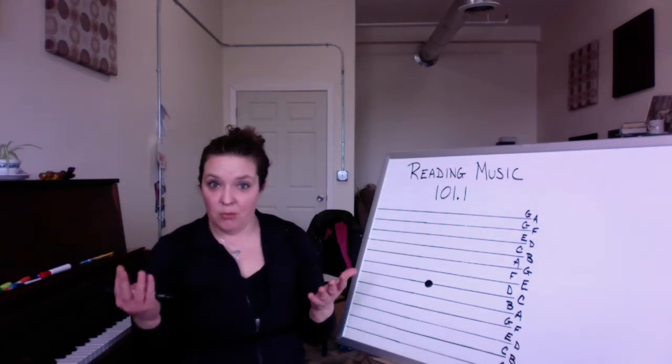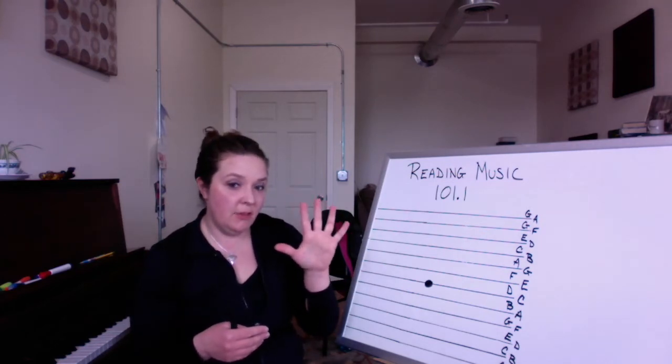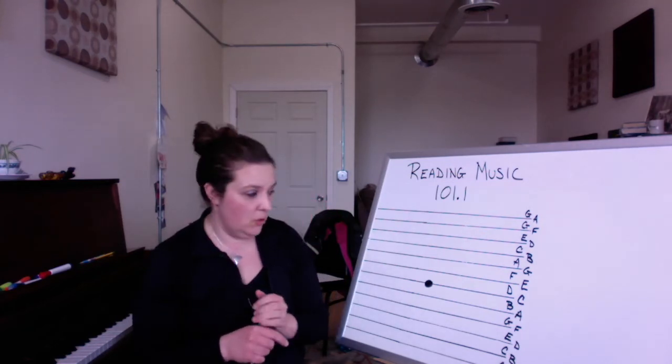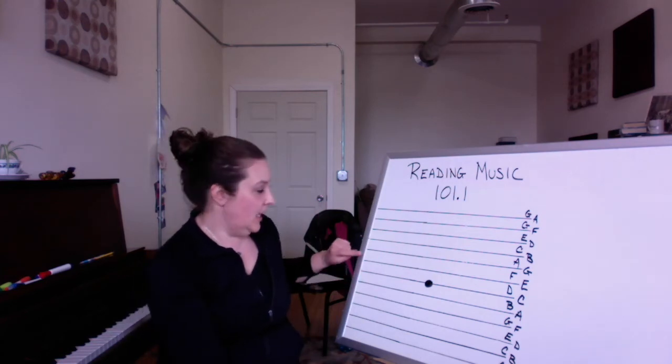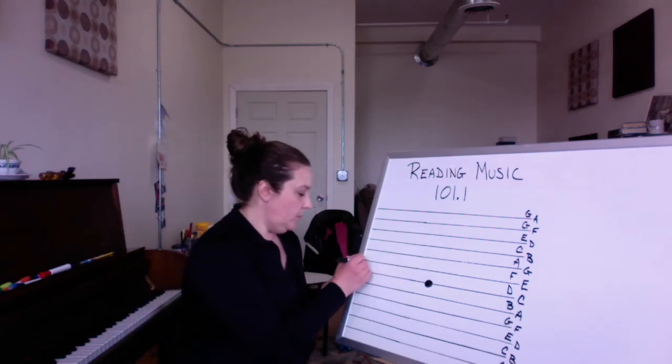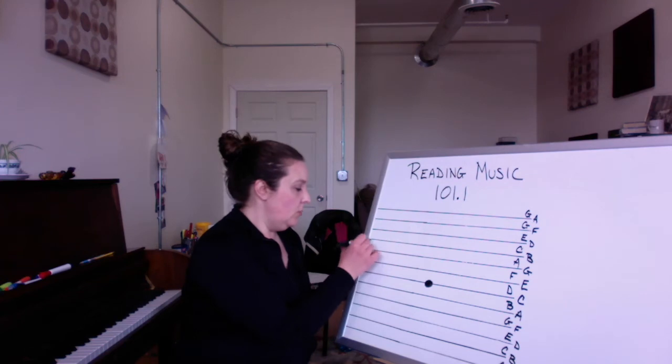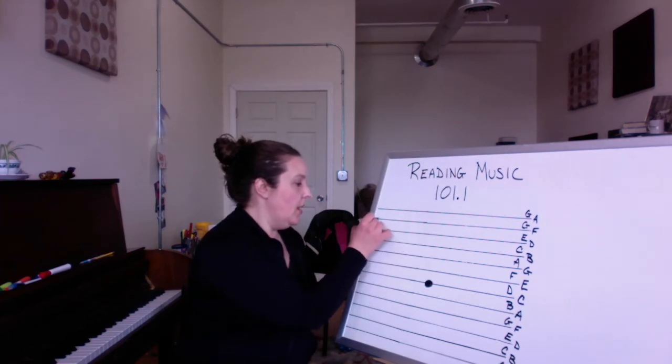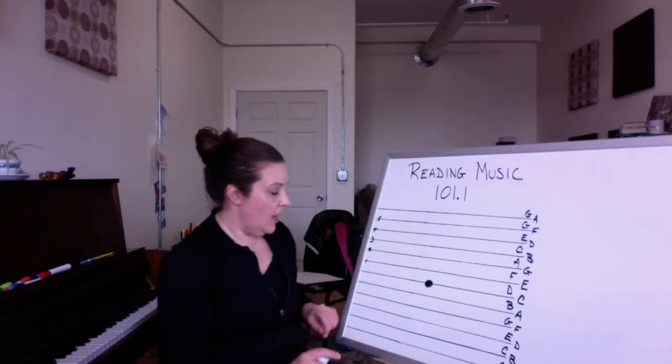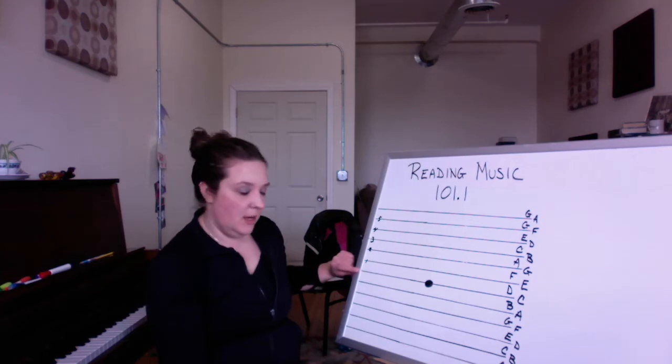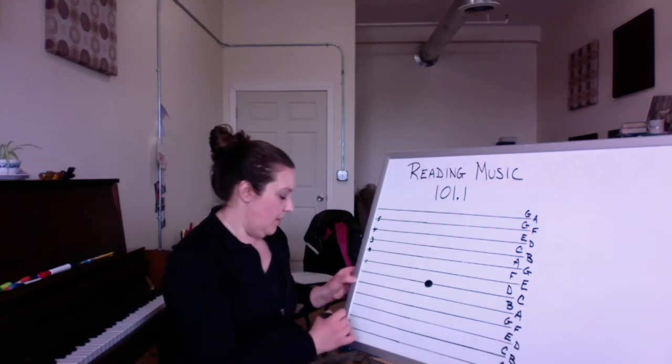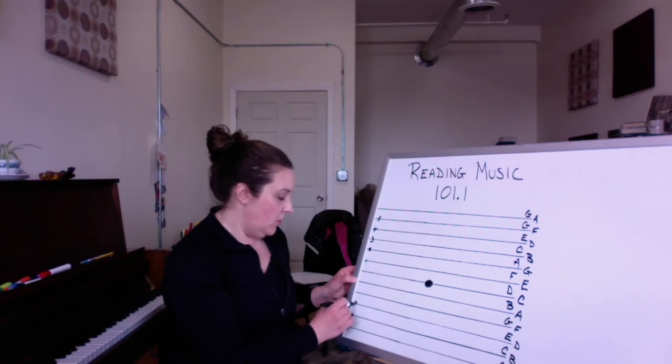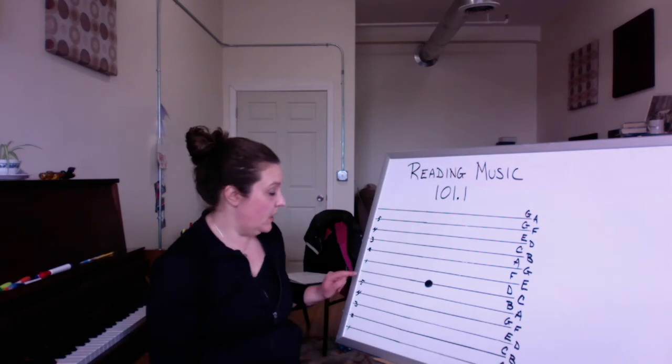They have made a rule. The staff is going to be five lines and four spaces. So I'm going to take these lines. One, three, one, two, three, four, and five. I'm going to skip this C line, and I'm going to say I have another set of lines and spaces. Lines I have to have five. One, two, three, four, and five. So I skip this line.